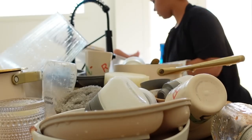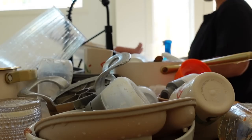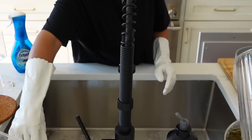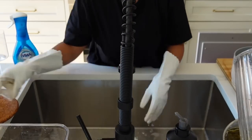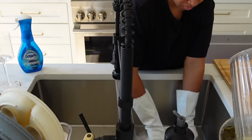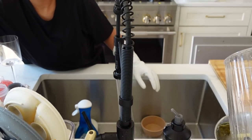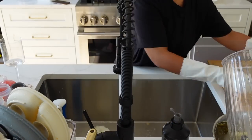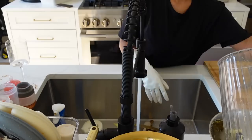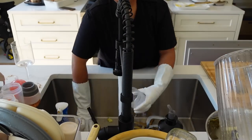I don't know how to explain, but sometimes I feel like I can get overwhelmed by cleaning, or I didn't used to enjoy it as much when I would take for granted the things that I had. Which I feel like is a human thing. We all just get used to seeing our same stuff in our house every day, and you forget how blessed you are to have all of the things that you have. So when I put myself back into that mindset, it's like, if God has blessed me with these things and allowed me to have them, then the least I could do is take care of them. So I try to use that as my motivation to clean.